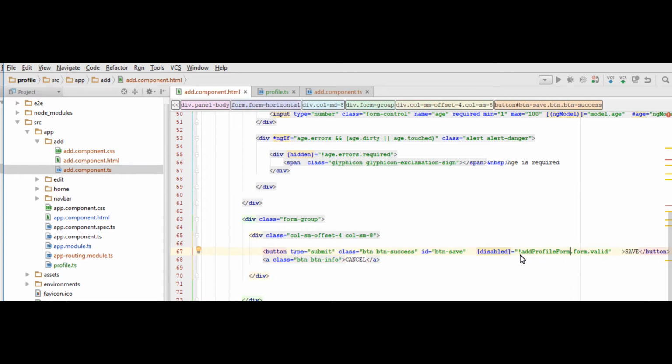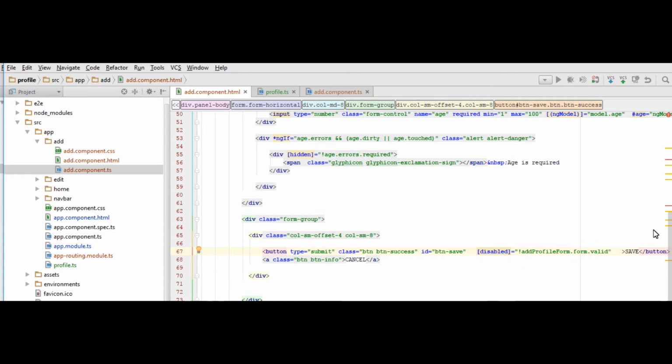This means that if any of the fields hasn't complied with the error detection of required, so if the form is not valid, it will be disabled. But if it is valid, meaning the fields have been filled in correctly, it will show up the button.